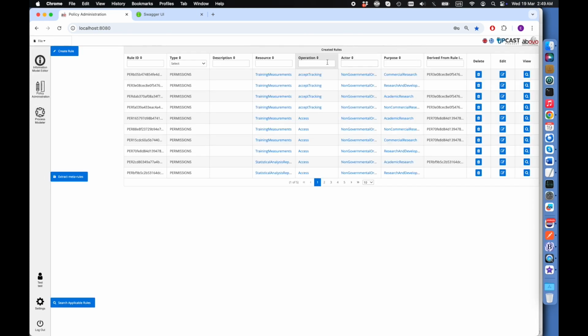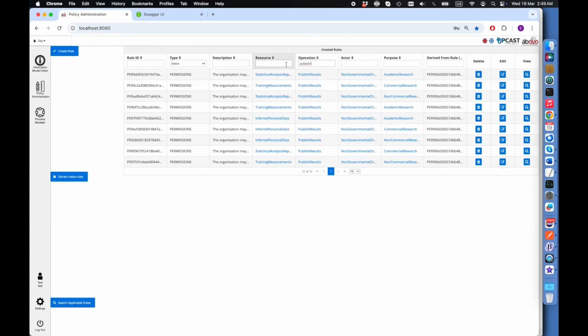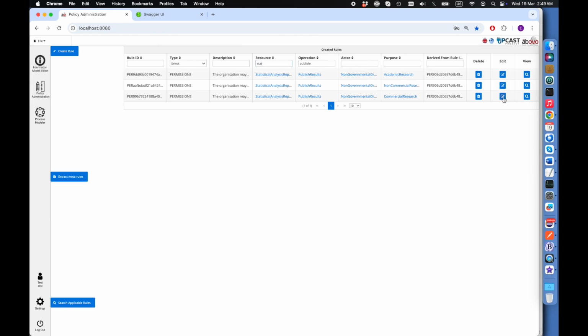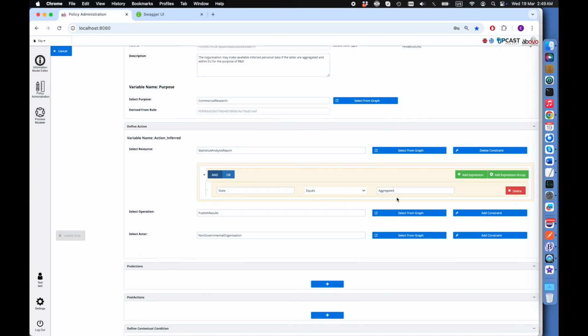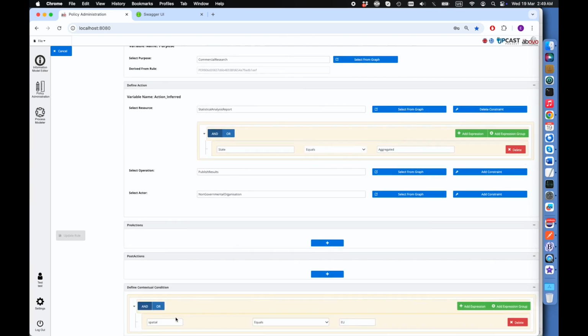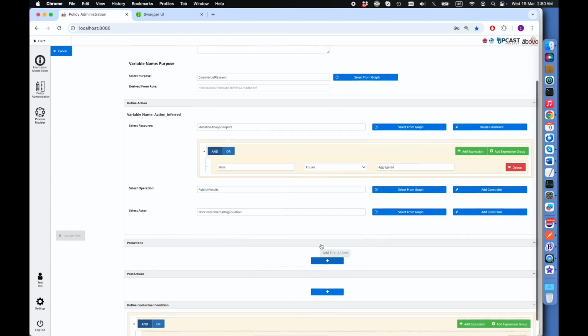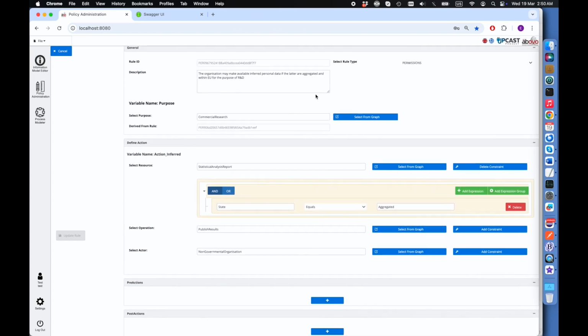In policy administration, we previously demonstrated access and usage control rules specification and explained their semantics. Here's a permission for commercial research, allowing NGOs to publish aggregated training measurements within the EU. Most GoodFlows entities map directly to ODRL: actors to assignees, operations to actions, resources to targets, and purposes, action and contextual constraints map to ODRL constraints.